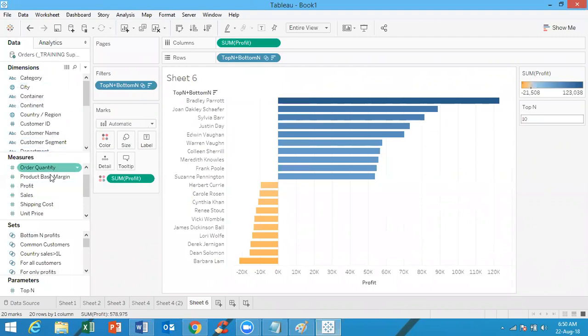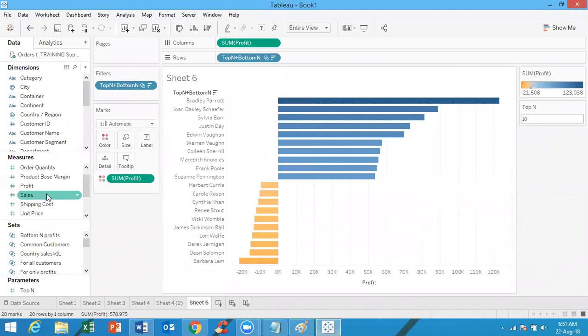So using bins, we can perform a set kind of analysis on measures. What is a bin? A bin is a container which holds the required values depending upon the bin size. For example, sales is a measure, so we can create a bin on sales based on a defined value.